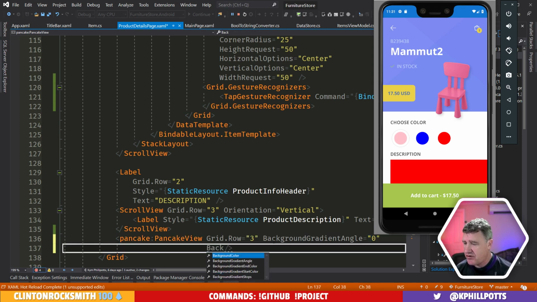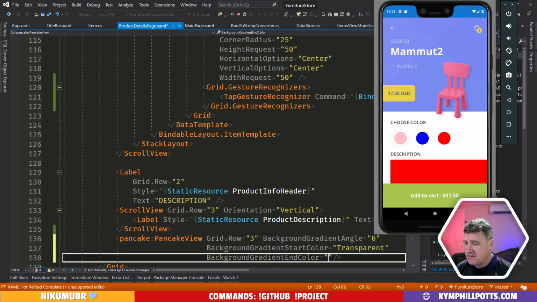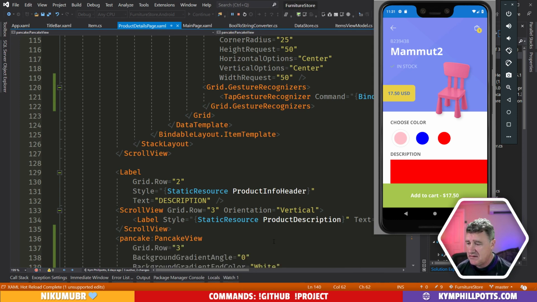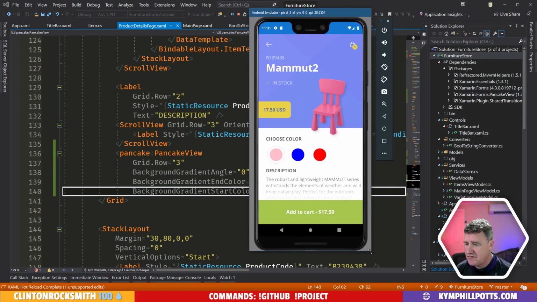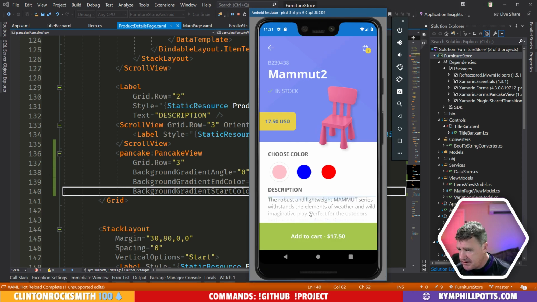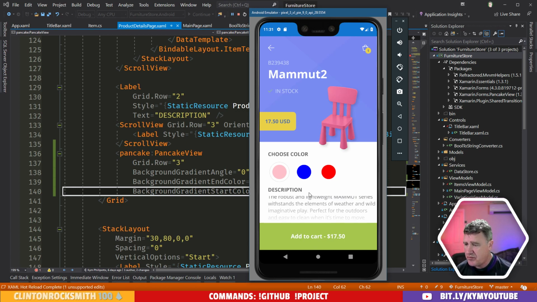We could say background start color is transparent, background end color is white. And there we go. So that has basically given us a nice little gradient there. Now the problem with this, I suppose, is that the gradient goes right from the top to the bottom.